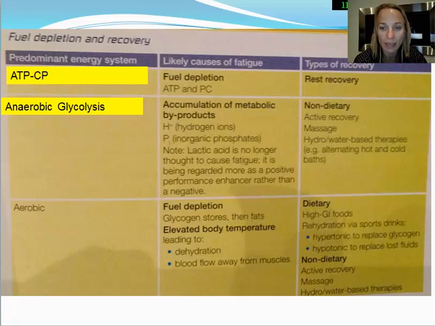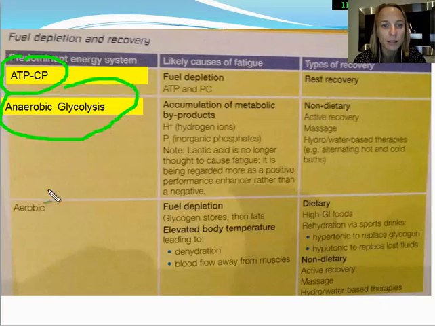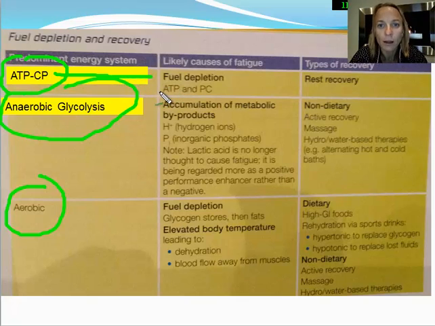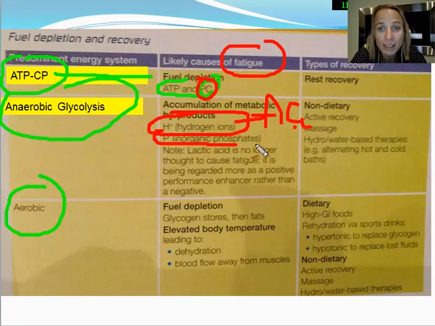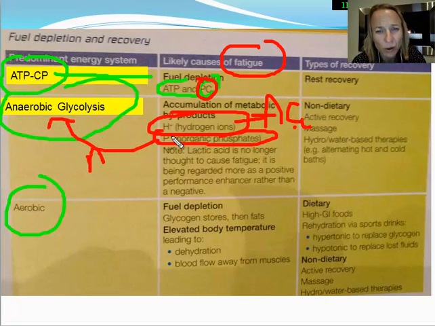Okay, finally, this is a great table to show each of the energy systems: ATP-CP, anaerobic glycolysis, and the aerobic system, and what the fatigue factors are. So what is it that fatigues this system? Well, it's primarily PC depletion. I don't know why my colour is not going red, because fatigue is red, because it slows you down. For the anaerobic glycolysis system, so that's our 60 to 90 seconds, 100% maximum, it's mainly our hydrogen ions. Inorganic phosphate is mainly associated with the anaerobic glycolysis system also, but also actually the ATP-CP system.